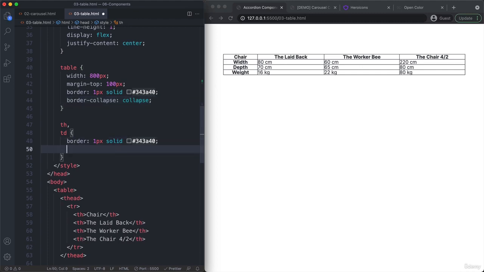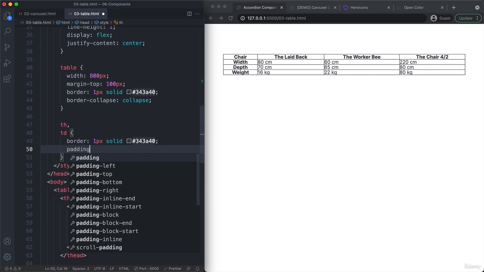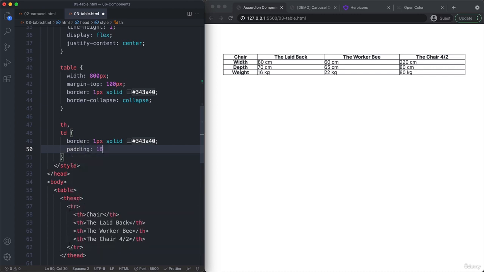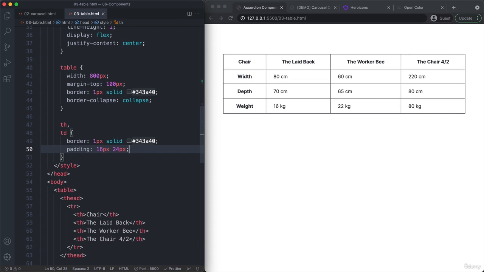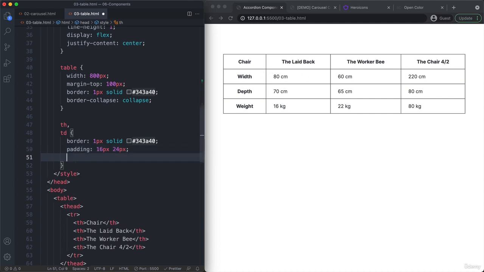Now here, let's also add some padding. So 16 top and bottom, 24 left and right, let's say. So that is starting to look more like a real table. And actually we want all of the text here to be aligned to the left. So no centering. And so text align left.